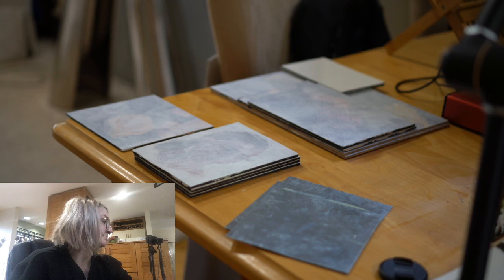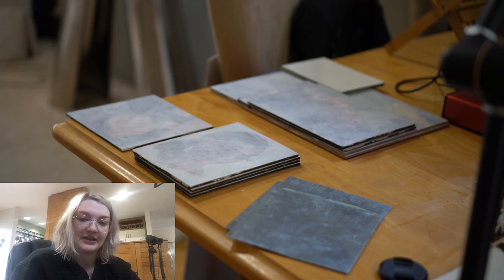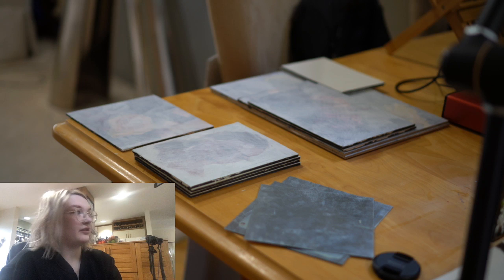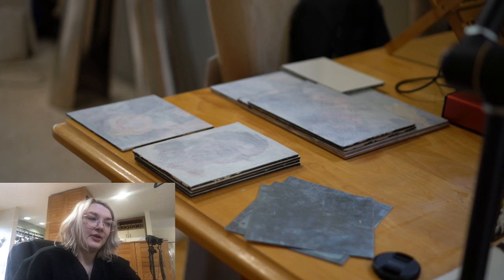It'll also involve putting the backings on the panel so that they stick to my magnetic easel. You'll get to see what that looks like, and you can even see the actual magnetic, I don't know what to call them, backings here. So you'll get to see that whole process. And if you want to submit a photo for me to paint, I probably will not be able to do it today, but I would love to add it to the queue.